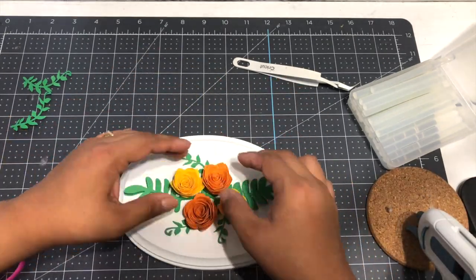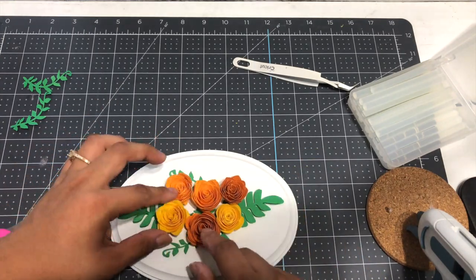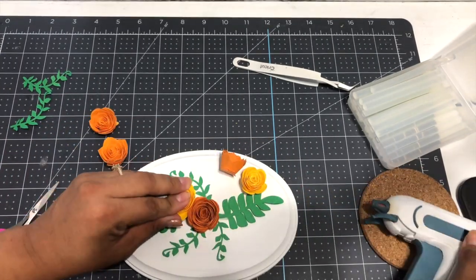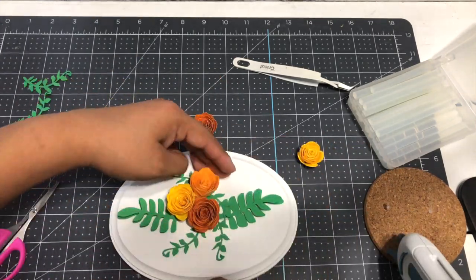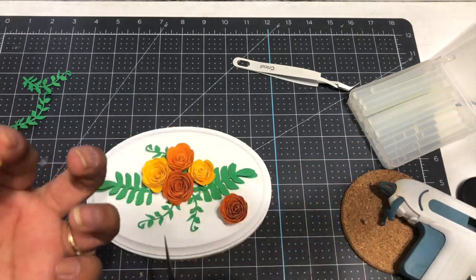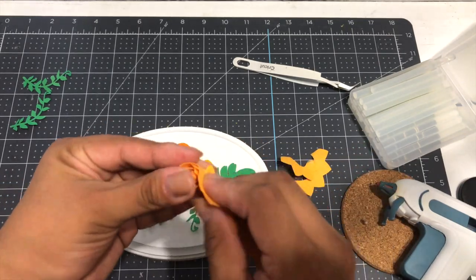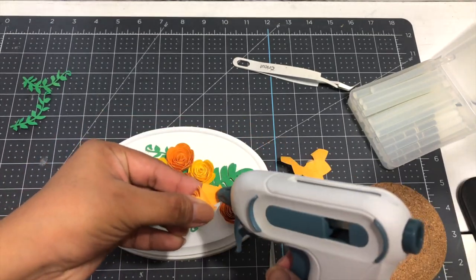And then I'm going to do the little flowers, which I had a hard time figuring out how I wanted it, so it took me a little while and I finally got it. I decided to cut some of them so they can be smaller little flowers, so you'll see in just a minute how I did that. I'm trimming some petals away, and I'm just going to make it skinnier just so it can be a smaller flower. So don't be afraid to cut them, just cut them and then hot glue them back. And there you go, that's my little flower.